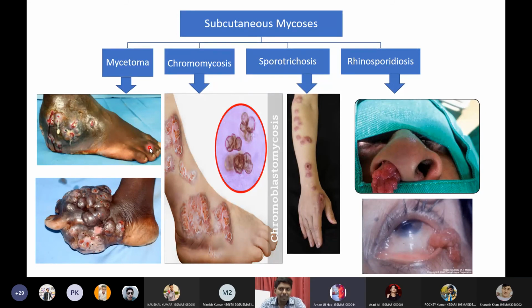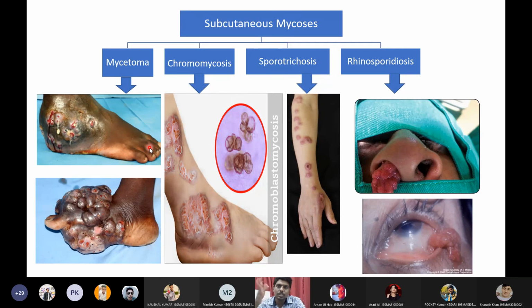Kindly start preparing notes and go through the notes once. One important thing in mycology is you need repeated revision. At least once a week you need to revise. If not, you will get confused. You will write one example for another infection. You will write Fonsecaea pedrosoi for sporotrichosis. You will write dermatophyte examples in systemic infections. To avoid that confusion, you need thorough revision, at least 10 minutes a day. Just 10 minutes a day is sufficient.